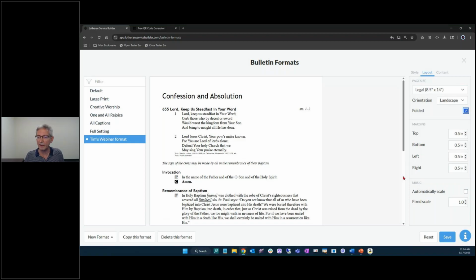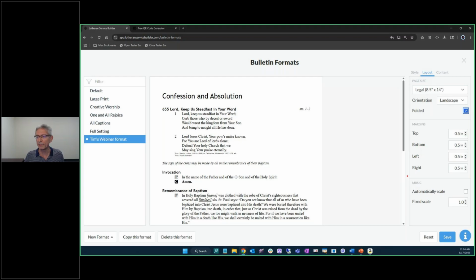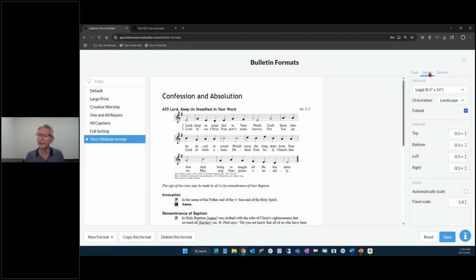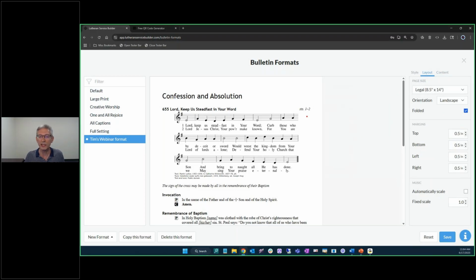And then here is an option for music. Let me make one change under content just to help us with music. Let me go back to layout. What we see here when music is displayed is the end of the music right here on the screen.